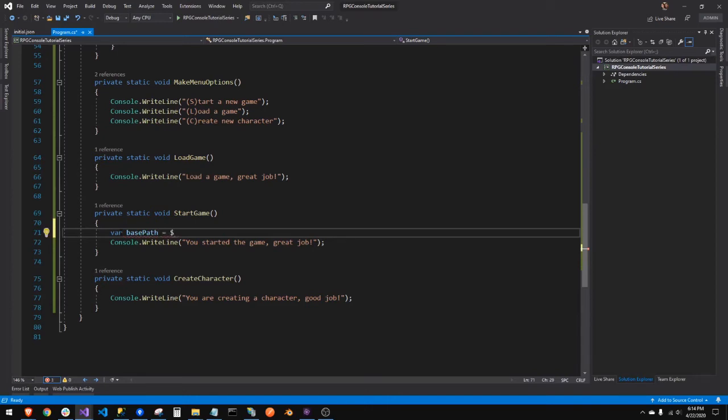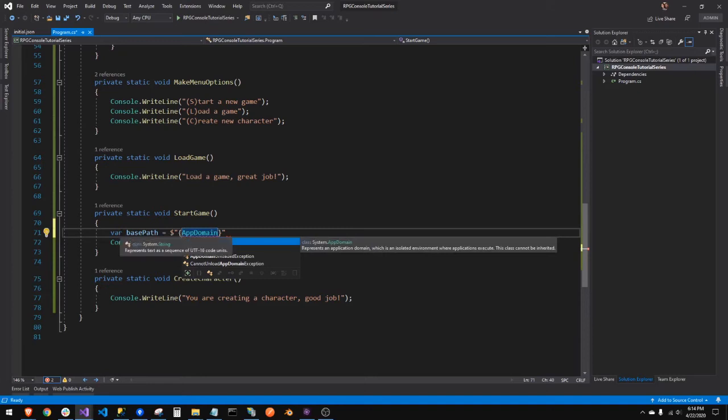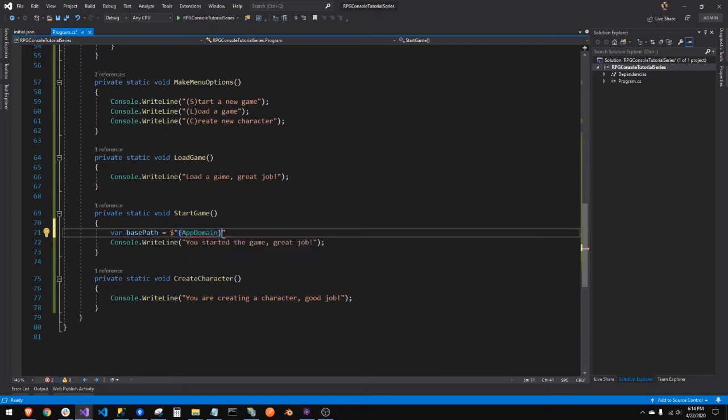There's my string interpolation $. And we're going to use a thing called AppDomain. It comes with System. Remember I told you System's got a bunch of cool things. Part of System is AppDomain, which represents an application domain, an isolated environment where applications execute. So we're going to say our base path is AppDomain.CurrentDomain.BaseDirectory. All right, now this will put us wherever the program is running.